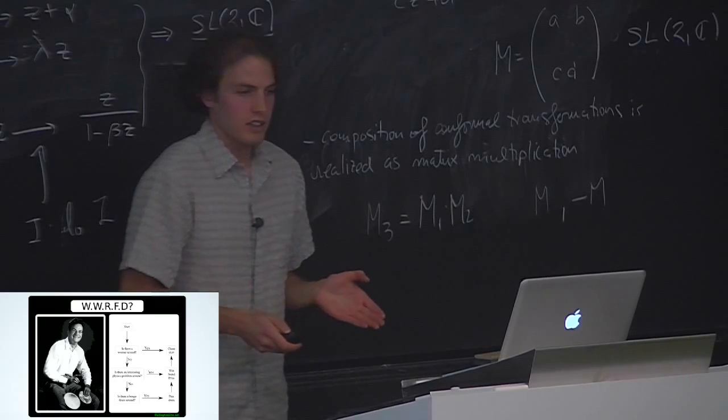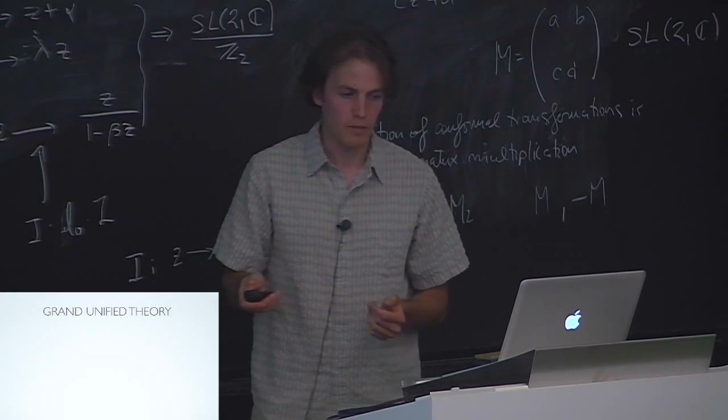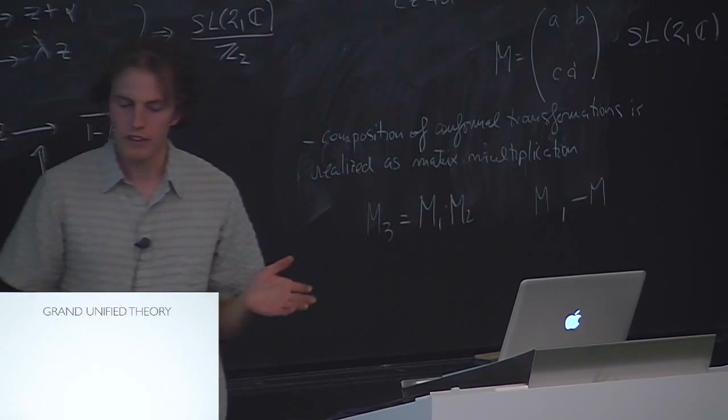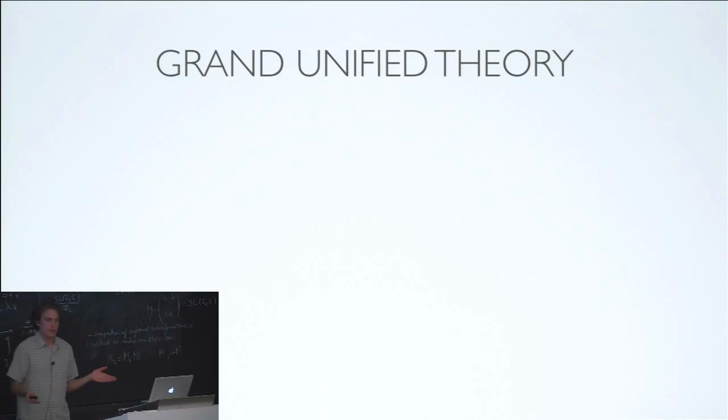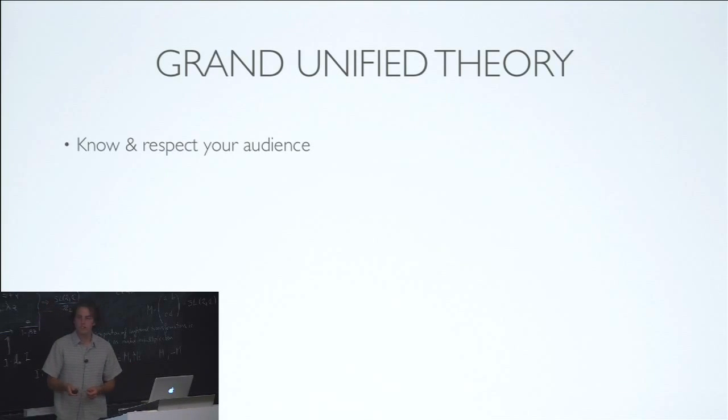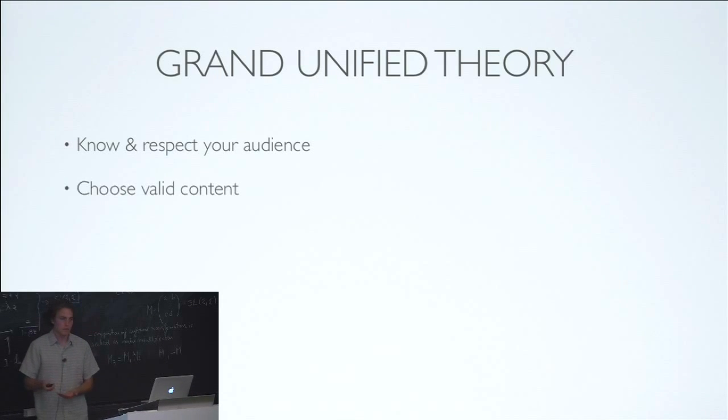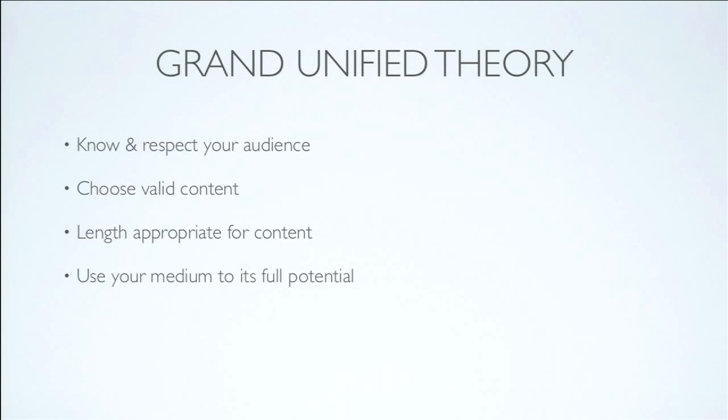of your field. And so this brings us to kind of the final point, the grand unified theory of YouTube videos, but you could also call it just the grand unified theory of communicating science, where you need to know and respect your audience and know what they're bringing to the table and what you need to bring to the table. You need to choose valid content. Don't talk for 10 minutes when you have 1 minute of things to say. And you need to use your medium to its full potential.